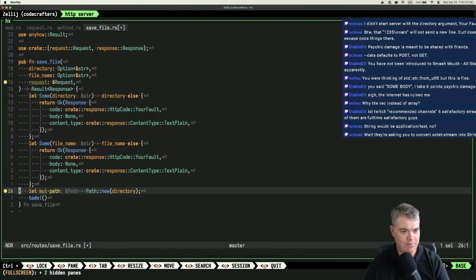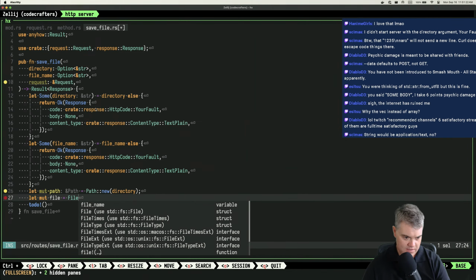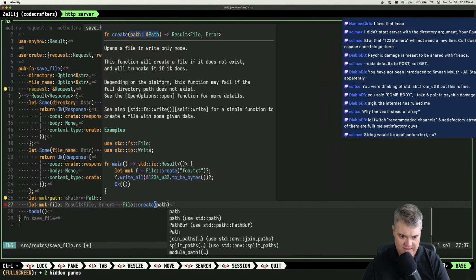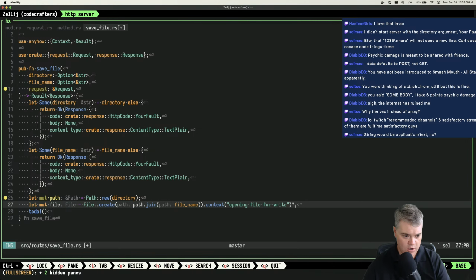Okay, so we have our path here. I want to create a new file and then write to the file. Now I want file create, which opens a file in write-only mode. This will create a file if it does not exist, and it will overwrite a file, I'm pretty sure, if it does exist. And I will be fine with that. It's okay. All right, so this is going to be our path, and we're going to join the file name. I have context, opening file for write. Okay, so there we go. We have our file.